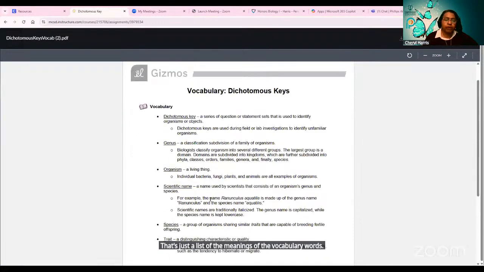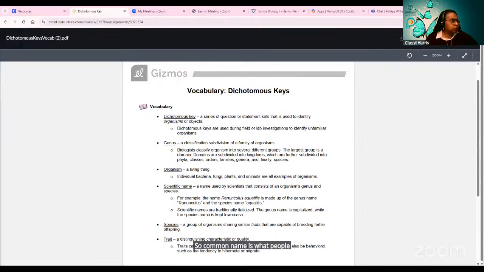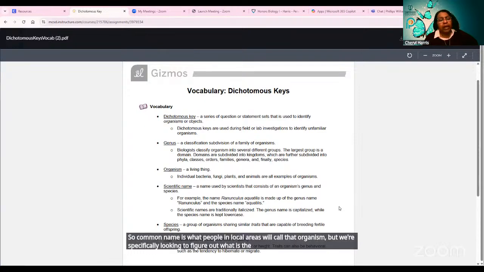Okay. So we are looking for the scientific name. Actually, they're going to give you both. So common name is what people in the local areas will call that organism, but we're specifically looking to figure out what is the scientific name. And you're going to have a group of organisms, and they'll all have, like I said, a family name. It's the second name that will make them distinct. Okay.